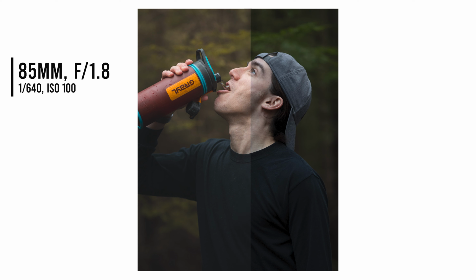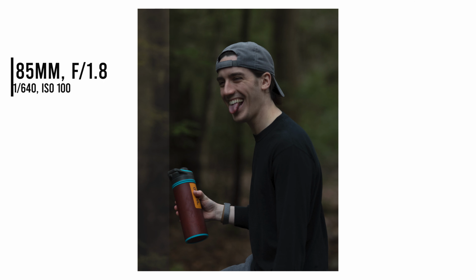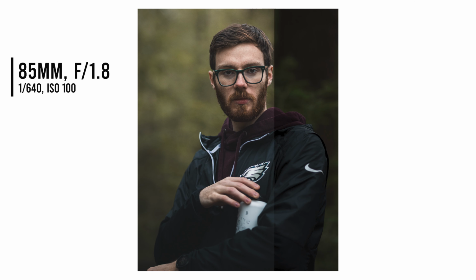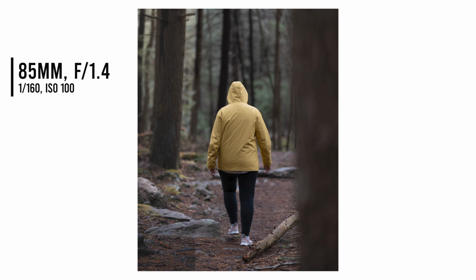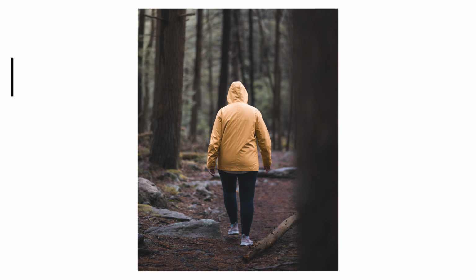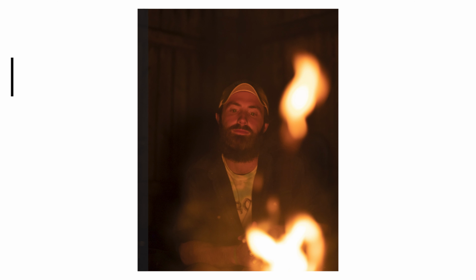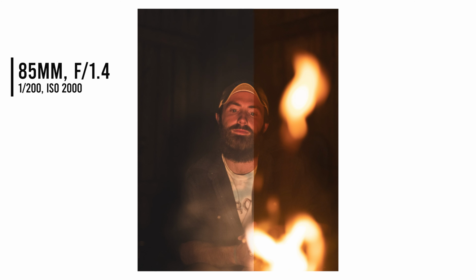Now, if 1.4 isn't fast enough for your taste, don't you worry. Canon happily has two solutions for you at 1.2, the regular and defocus smoothing. I want to try one of those flagship primes so badly, but I think I'll likely rent the 50mm to see if that gives me the wider angle that I feel like I want when shooting on site, but still keep that fast aperture.